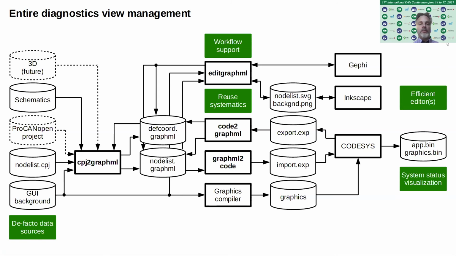And what we have here, we have de facto data sources, CANopen project and schematics. Then we have workflow support. All boring and risky actions are managed by dedicated software. We have implemented reuse systematics. We rely on efficient editors, and the system status visualization is very easy to produce and maintain.